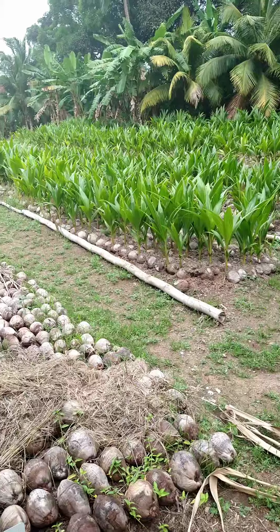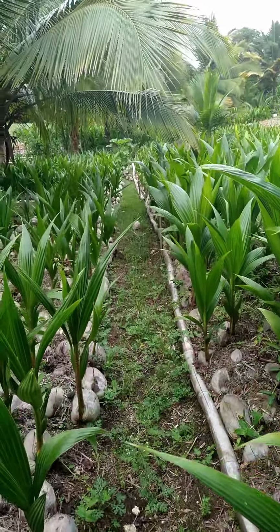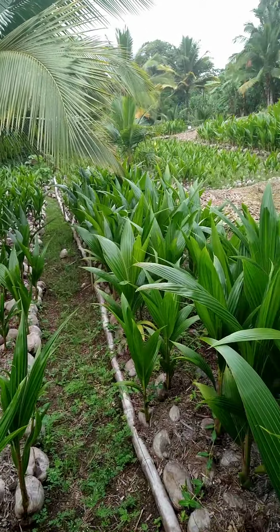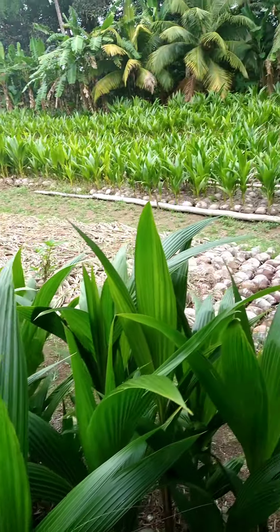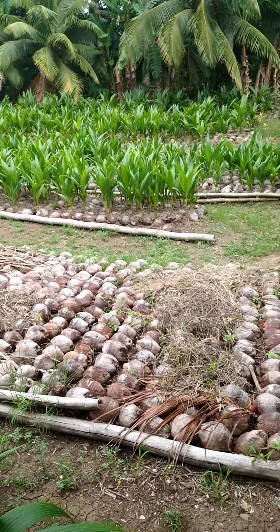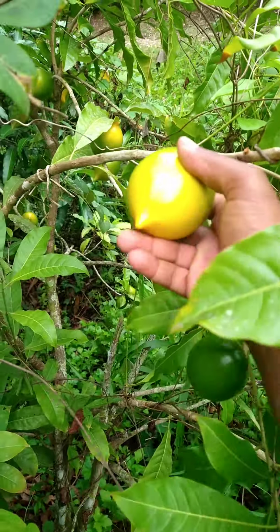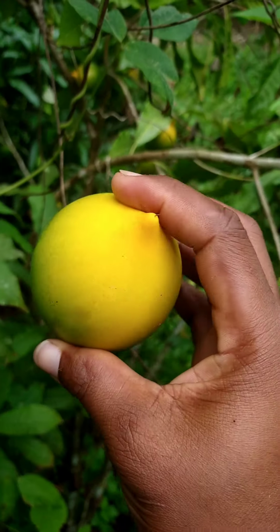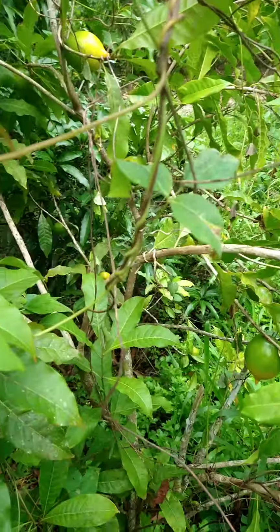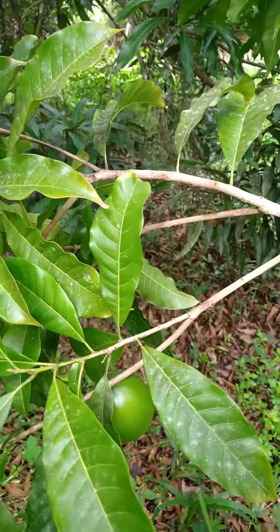So this is our nursery right here, the coconut nursery. I'm just gonna show you this quickly and then we're gonna get to our fruit collection here that we have on the farm. So let's go hunting today guys, come on. She's kind of young still guys, just for the sake of the video we're gonna eat this one together, right?